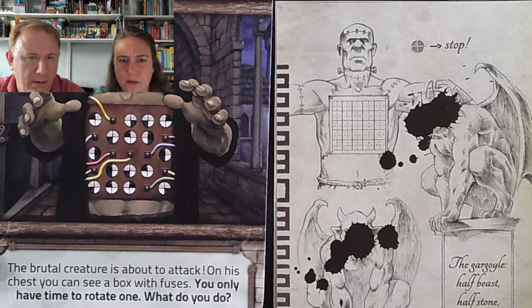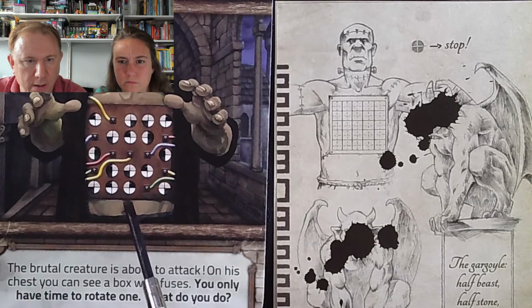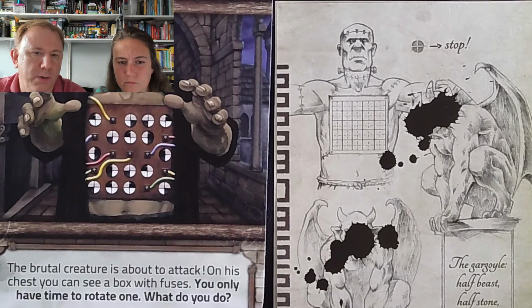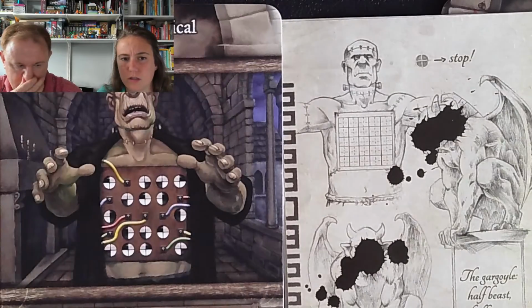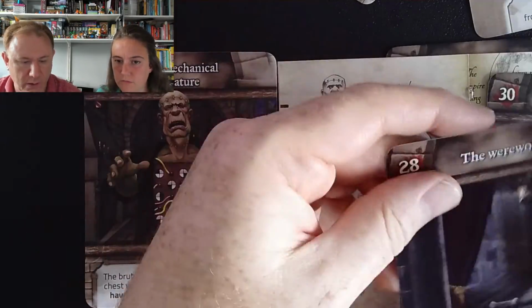I don't know what's going on here. There are only 2 places where there are 4 circles that all form together, and that's here and here. I mean, you could rotate this one and then it'd all be white in the middle. If you were to rotate a wire, it would just overlap another wire. I don't think that helps, does it? Should we move on to another card? I think we may as well just look at the back of it. They're all individual puzzles, aren't they? Well, we'll come back to it.